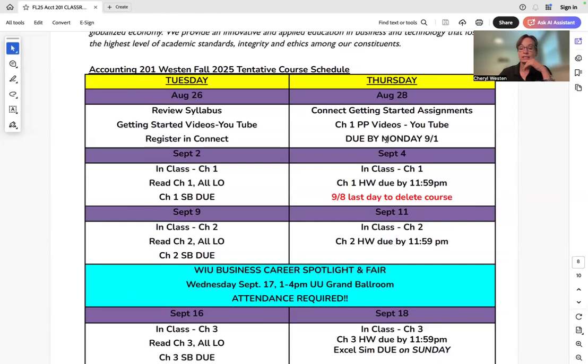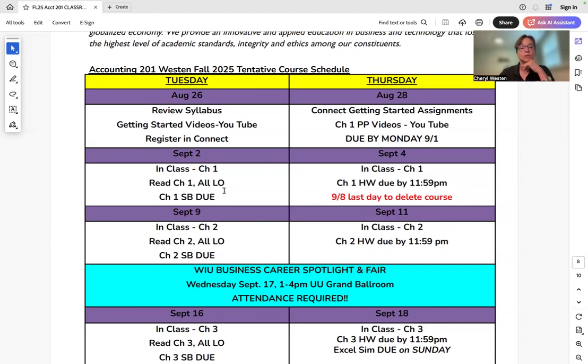If you go back and look at the syllabus, they are worth, I don't even remember now, 20 points. There we go, there were 20 points altogether. They were all due by Monday, September 1st. Yes, that is Labor Day, so you don't have school then. Hopefully you can do a little bit each day and not save it all for the evening of September 1st. But if you do, that's okay too. Okay, and then I will see everyone next week.